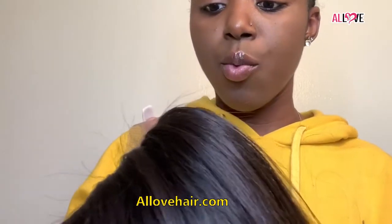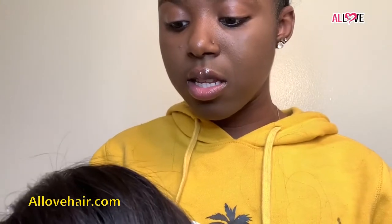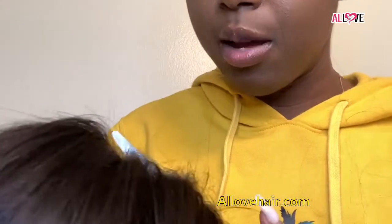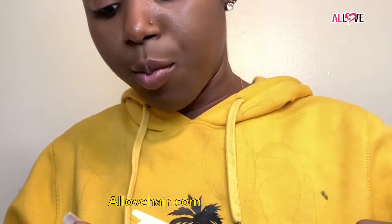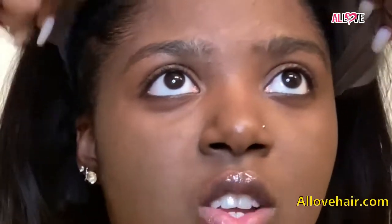So this mark is kind of to help you guys when you don't want to mess up or spoil the wig, because these things cost money. Okay, I don't know if you guys are seeing it, but I'm just cutting the lace behind the mark. All right, I hope this helps. The first time you cut the lace, it's like a trial and error type thing.